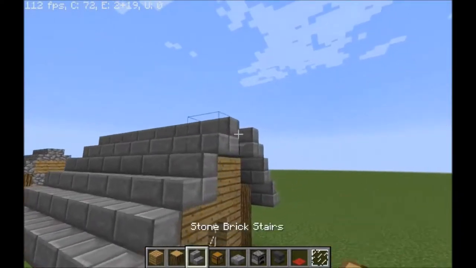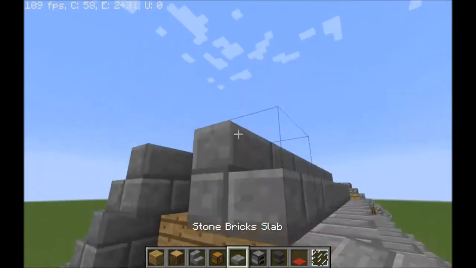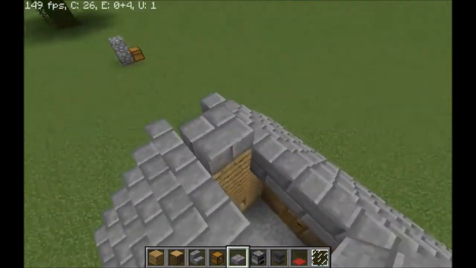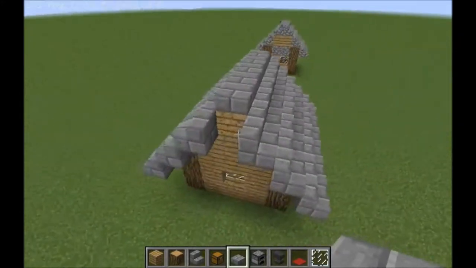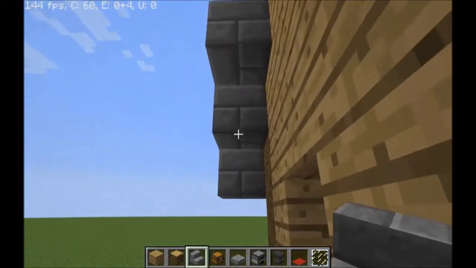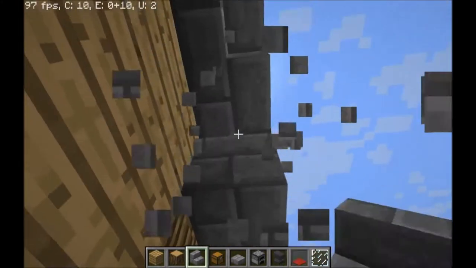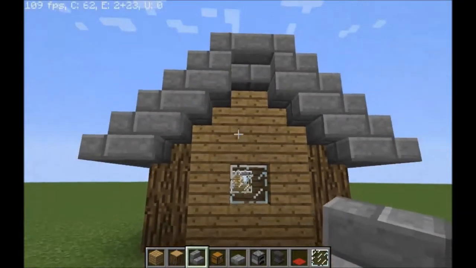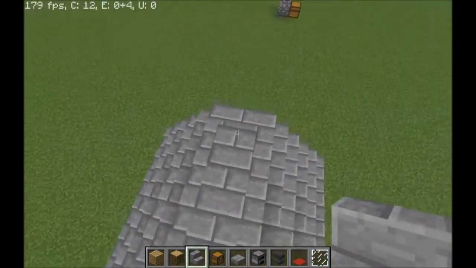And then you only have to do this if you did the extended part. If you didn't do this extended part, you can just top this off with stone brick slabs. But if you want to do this extra bit, then I recommend it. So just this, and then this, and then this. You'll have to do this bit if you don't want to make it slightly larger. And then that.